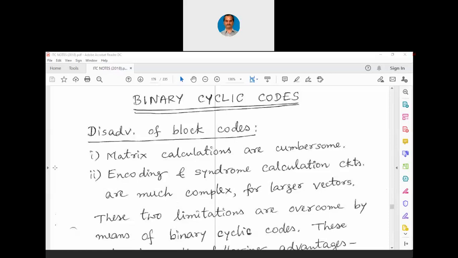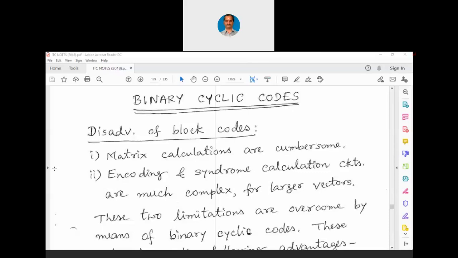And later on, we will have matrix multiplications using the modulo 2 arithmetic. So that is going to have sufficient computation effort. So the matrix calculations are cumbersome, even though there is a heavy advantage there, but we are paying the price for this memory requirement.